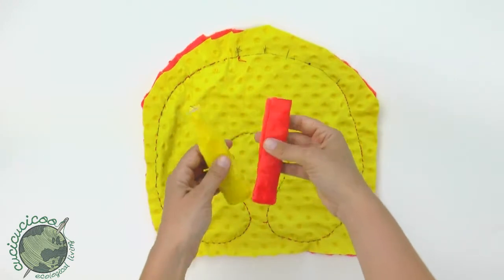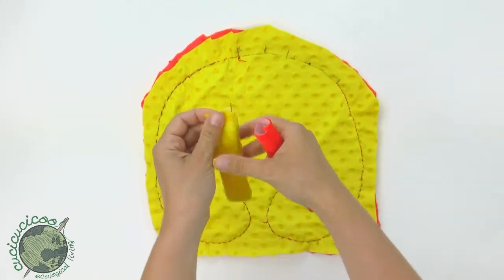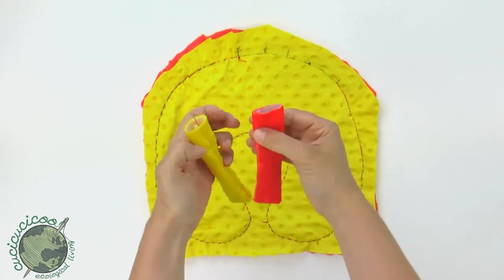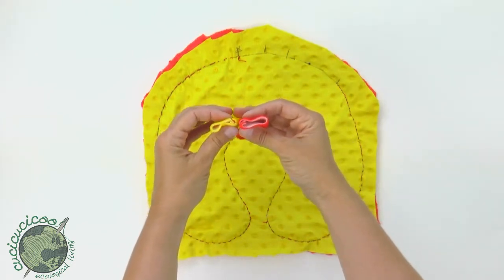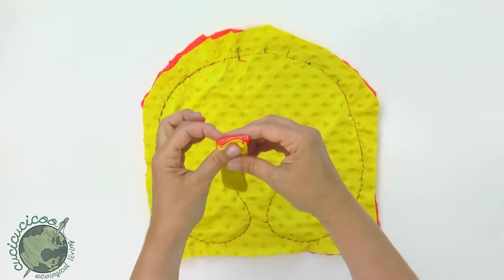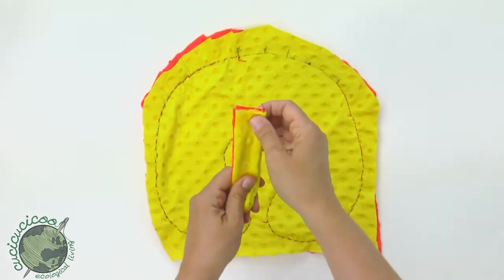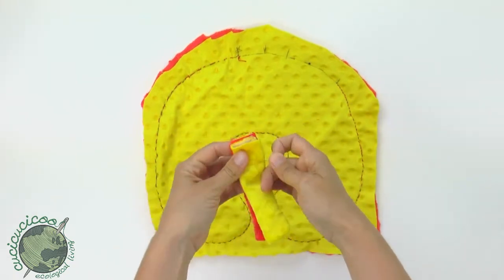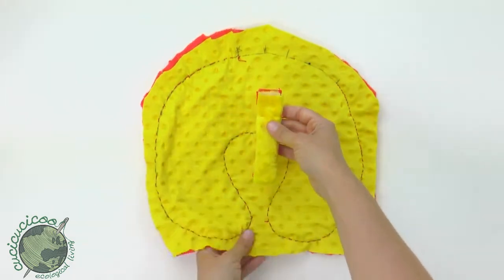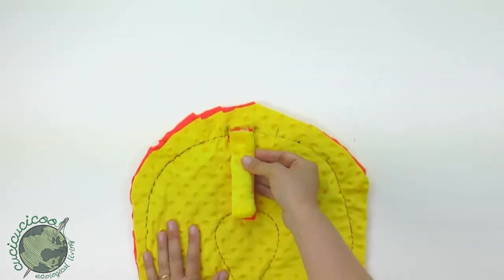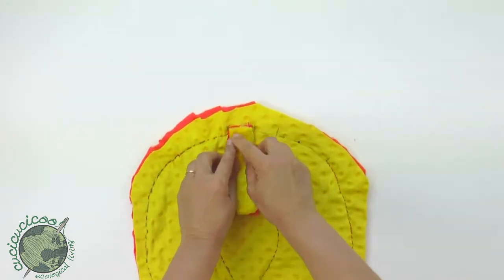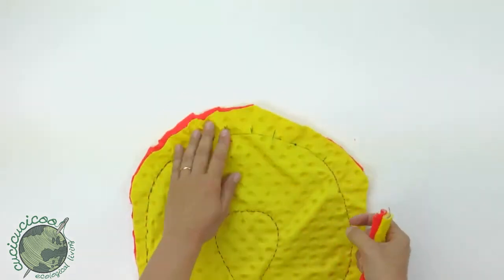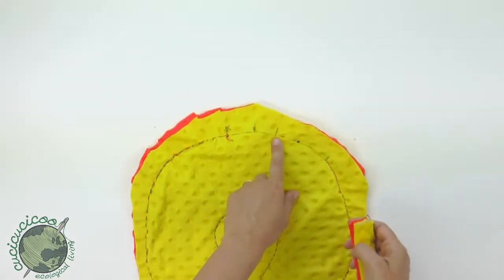Let's take our straps put them together like this nice and flat. You can see the two seam allowances on the inside which make bulk. So I like to put them one on either side just to reduce the bulk that we need to sew through. Put a little pin if you want just to help keep them together so they won't slip around. Now they'll go like this. We need to leave one centimeter seam allowance outside. You need to put it in. I left this pin in just to hold it in place so it won't move around.